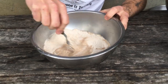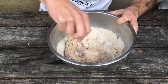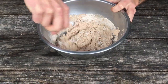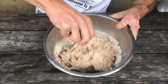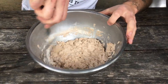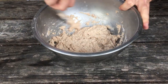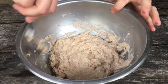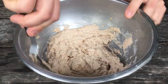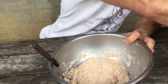I'm gonna use this spatula because I don't want to get my hand all doughy, but I highly recommend you using your hand for this process. All you're looking to do is get all the flour incorporated — that is all that needs to happen at this point. Don't want any dry bits of flour. Put in just a little bit more flour.